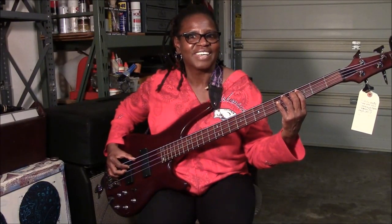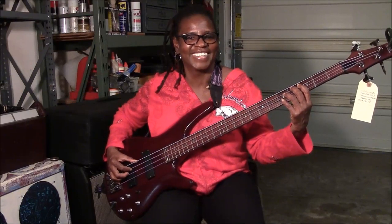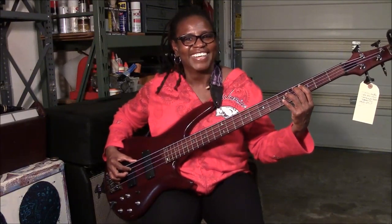Hi, guys. Okay, we got the two little basses ready to play. Now, didn't I tell you this is the cutest little bass player you've ever seen? She is just tiny cute. Go ahead and introduce yourself.